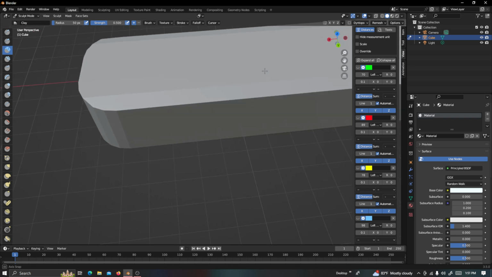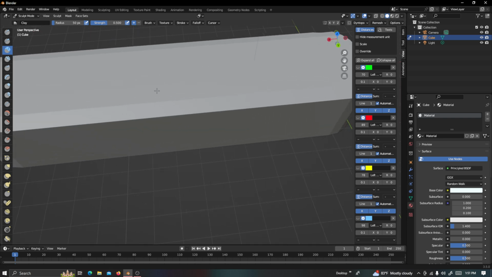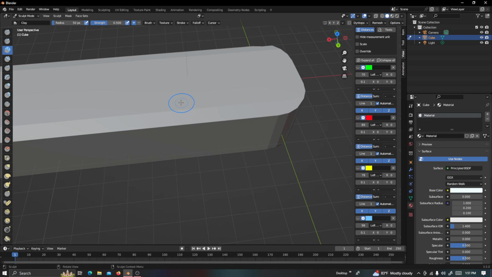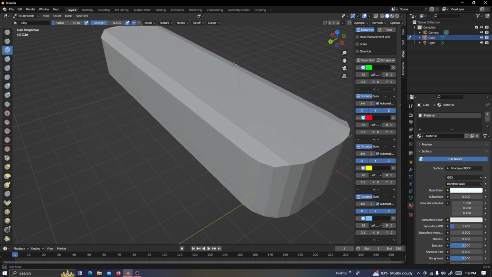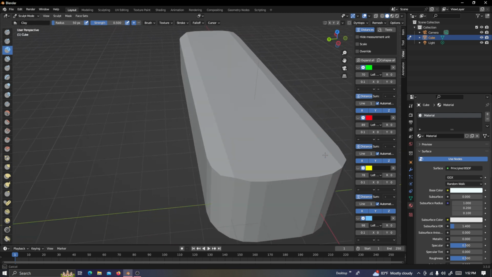And I'm only using my mouse. I'm not using my drawing tablet's pen because I'm just on my regular desktop's monitor. So it's not that big of a deal for me. Oh, there it goes. It looks a little better, I think. Let me see if we just hit that's draw strip, clay strips, thumb, layer, inflate will probably be pretty good too.